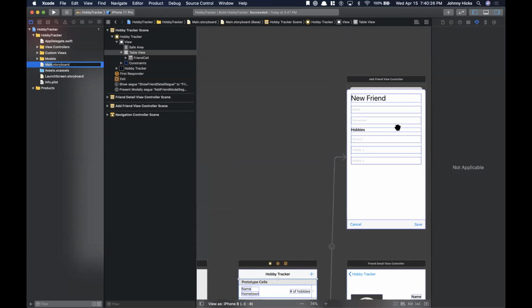So we're gonna need a way to communicate that as soon as I hit save on this add friend view controller, it lets the view controller, my table view, know that, hey, there's a new friend, update your cells so that we properly add this friend object, okay? So we'll get to that in a little bit. But that's gonna be the idea behind using this delegation design pattern: being able to pass information over from one view controller to another via a delegate.